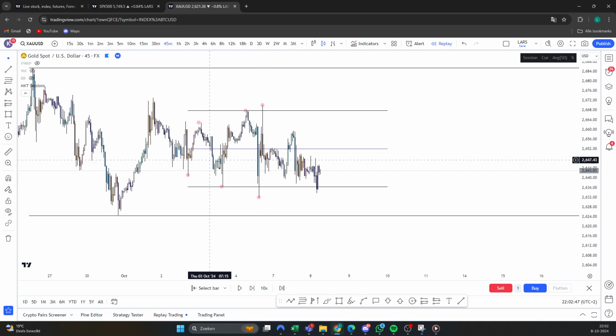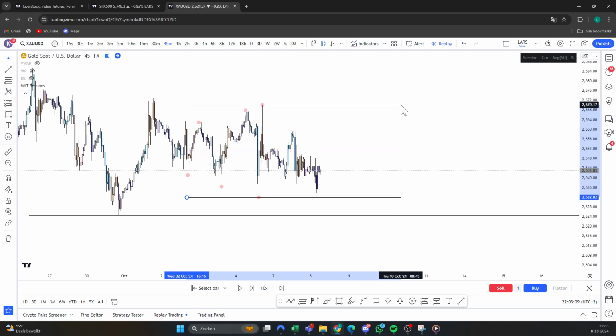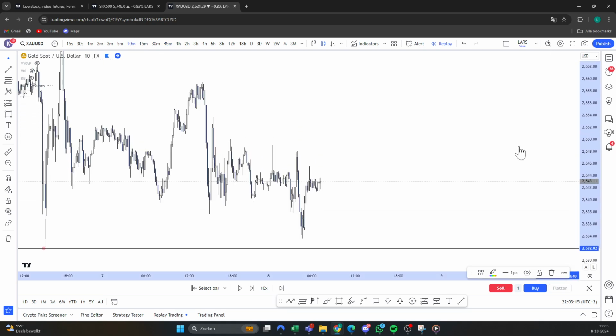So whenever I have this and those aggressive deviations on each side, I kind of just focus on the lower time frames, because I just know I'm within the range. The context doesn't matter that much anymore. I'm really just trading the lower time frame and identifying potential TCT schematics on the lower time frames, knowing that I'm in a high time frame range. So we can extend this to the extreme points, get rid of the equilibrium because that will be in our way, and then zoom in on the 10-minute.